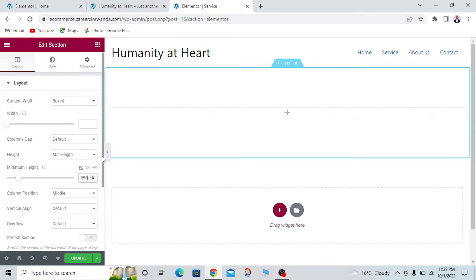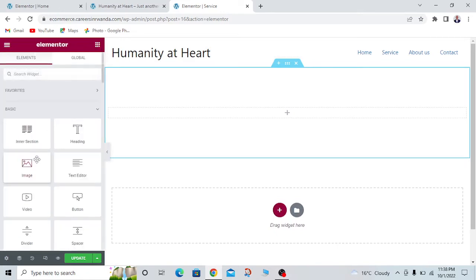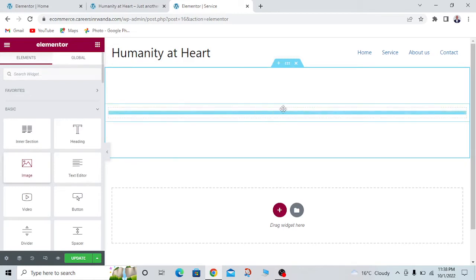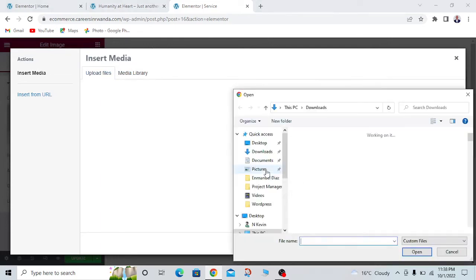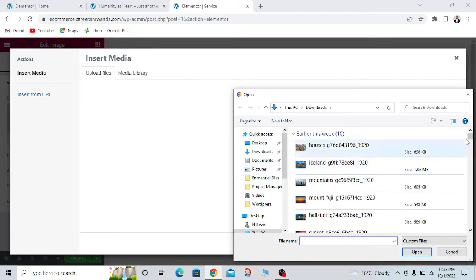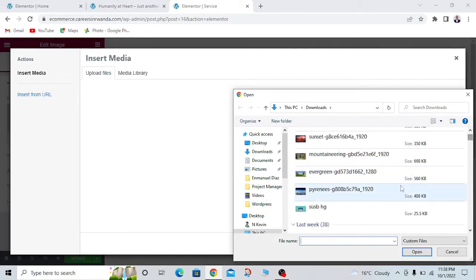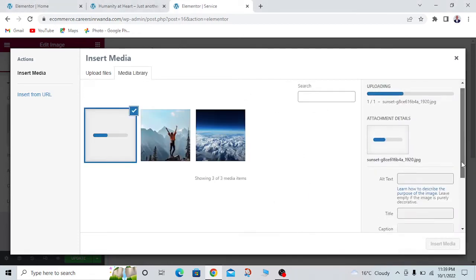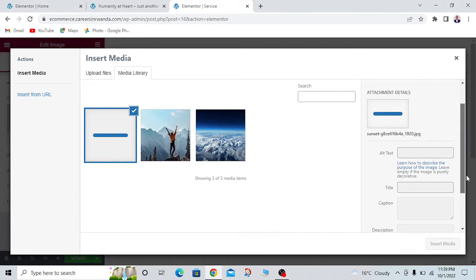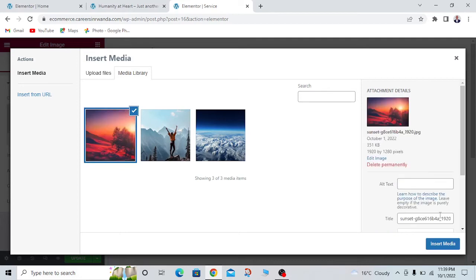Now and then click on here element, drag and drop image option, then choose the image that we want to have on our website. Choose the image that I want to use and then upload it. After that, I click on insert.